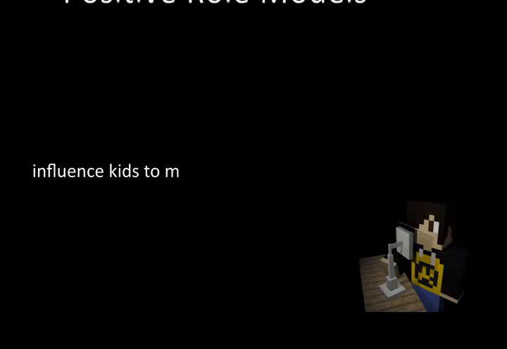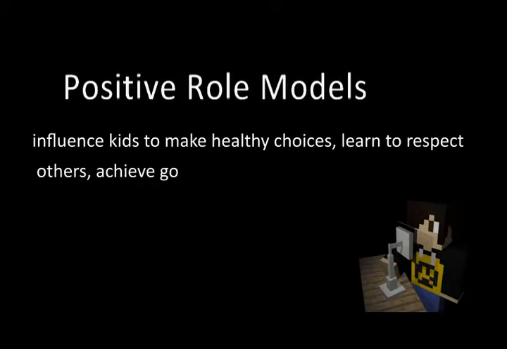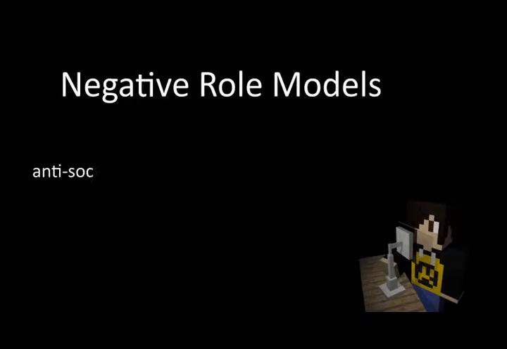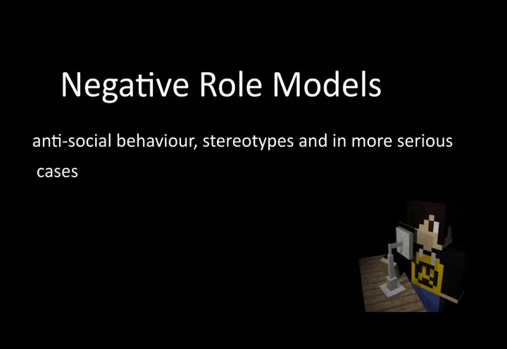Of course, that doesn't mean there aren't any good role models out there. There are plenty of positive role models as well. They influence kids to make healthy choices, learn to respect others, achieve goals, and avoid antisocial behavior. In turn, negative role models may encourage antisocial behavior, stereotypes, and in more serious cases, cruelty. Therefore, it is important for kids to have good online role models.